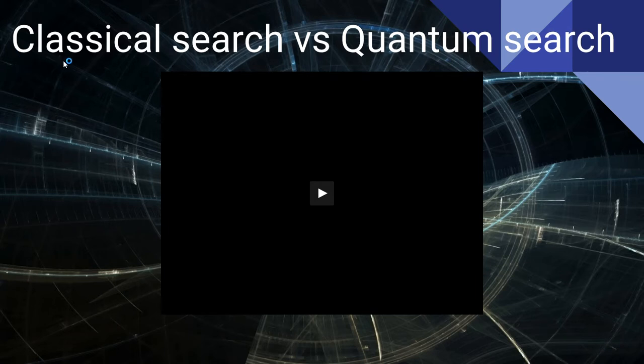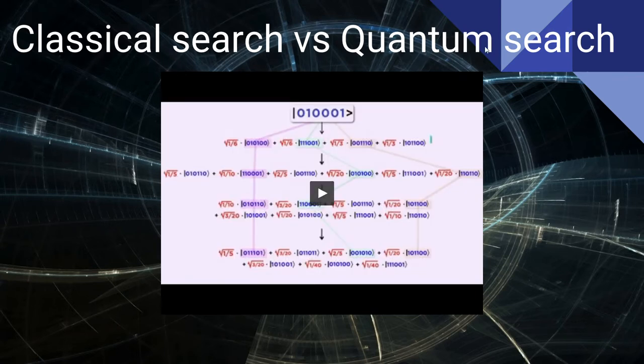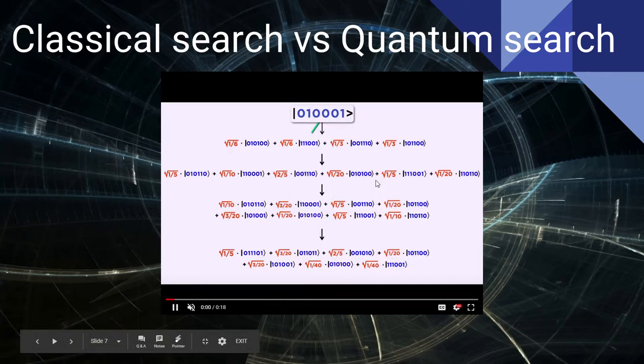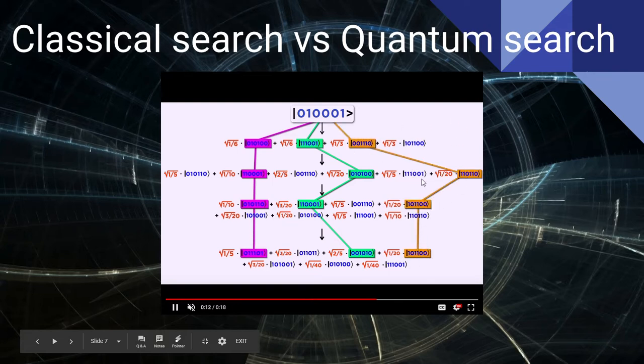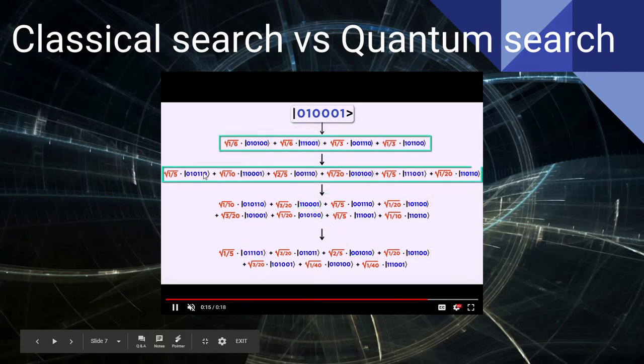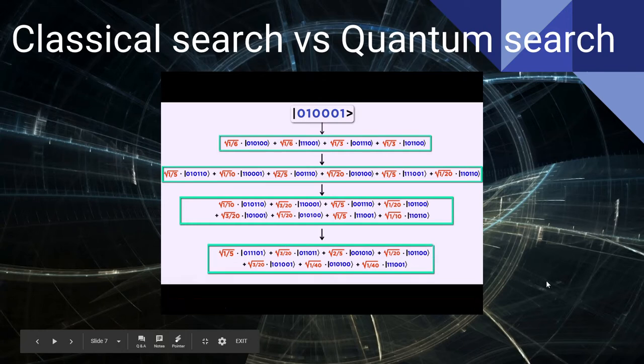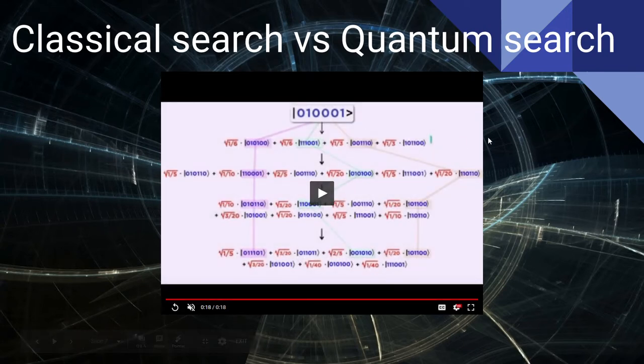One of the ways we can compare a classical and quantum computer would be, for example, how they search a series of decisions. You can think of this as maybe searching through a map. The classical computer would have to search every single path one at a time in order to find the optimal route. A quantum computer is in superposition, so it can search all paths at the same time. In that example, the quantum algorithm only had to take 4 steps to find the optimal route, but the classical algorithm would probably have to take many different paths.